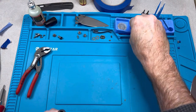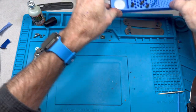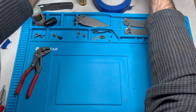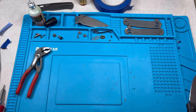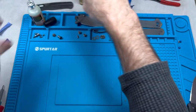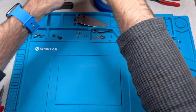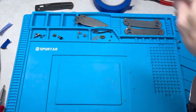I'm gonna go shopping real quick as soon as I get done with this. Clean my mess up here. I'm gonna go do a little internet shopping and see what I can find out there. See where I can get the good backspacer at. Leave those here. I may need them in the future. Now I gotta put this mat somewhere out of the way because it has all my Kershaw parts on it.